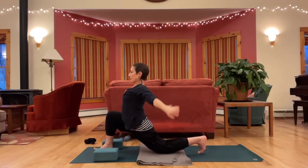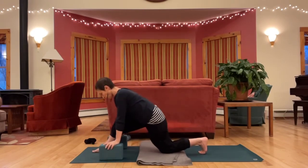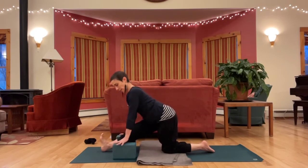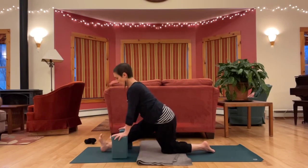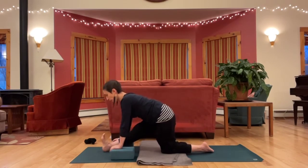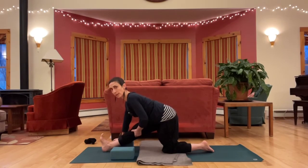Release hands to the floor or blocks. Take the hips back for a hamstring stretch — inch the front foot forward, flex the toes back so you end up with hips right above the back knee, hands right under shoulders, as high as you need them on your blocks. Go towards hips square, towards a flat back, towards folding, towards a straight right leg, but making sure not to over-stretch or hyperextend — a little bend may be a good idea.